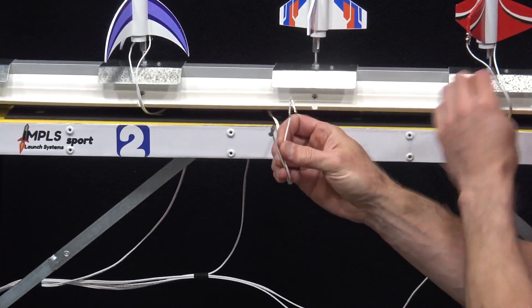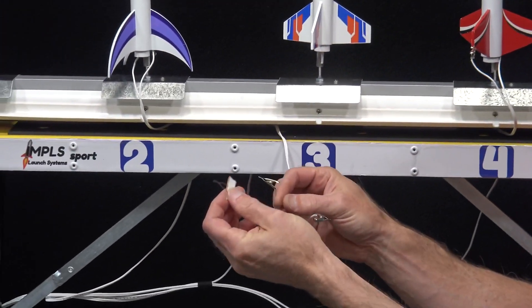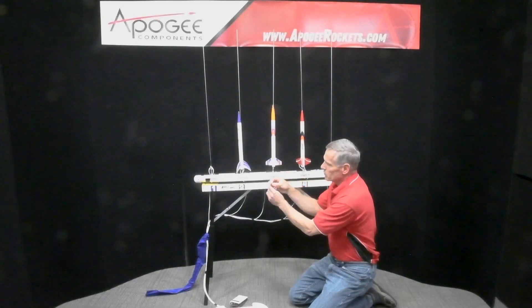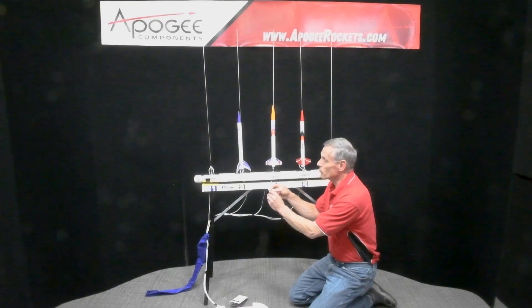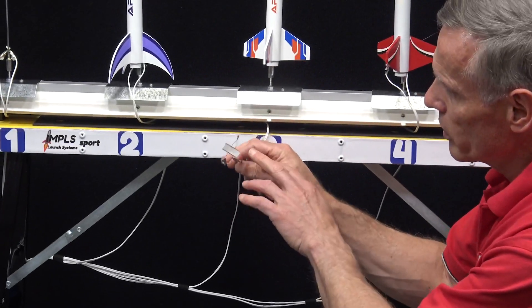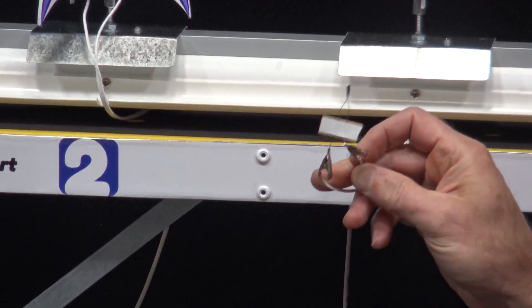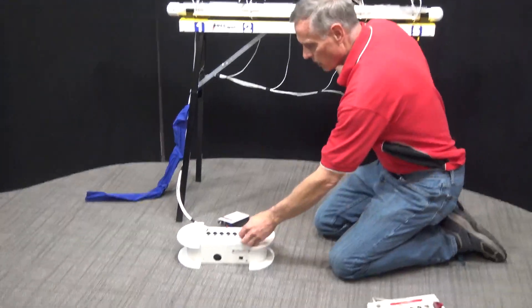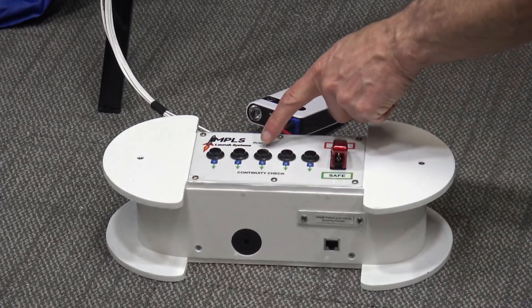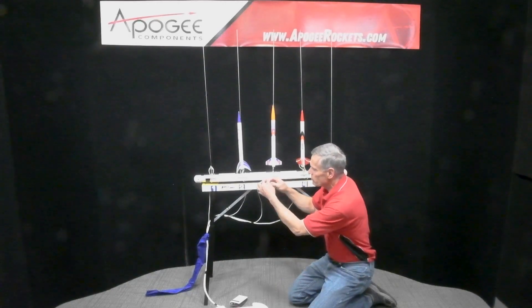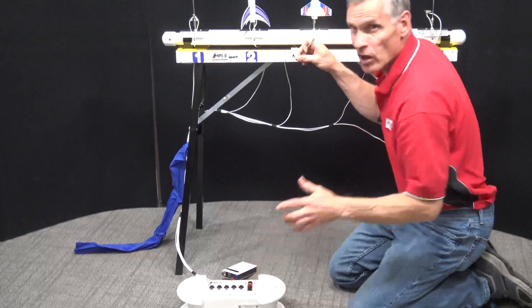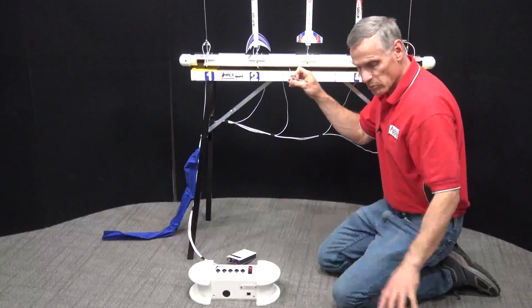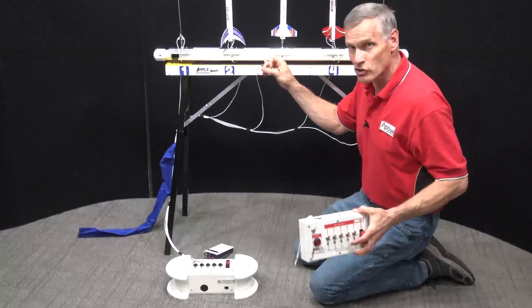So here are two wires, and I got a little igniter right here. And if I wanted to check if this igniter was good, that's called checking the continuity. Normally this would be up inside the rocket, inside the rocket nozzle. But since I'm indoors, I have no rockets in here because I don't want to launch anything indoors. So here is the igniter, and it's hooked up to the clips. And if I wanted to check continuity, I can just come to this box right here, and you can see this is pad number three. So I would just come down here to the number three button, and I just push it, and it'll tell me that this is a good igniter. If I disconnect it and push it again, nothing happens. So this allows your students to load their rockets on the pad and check continuity by themselves. And you can see it's completely isolated from the launch control box. So they can't launch a rocket by themselves.